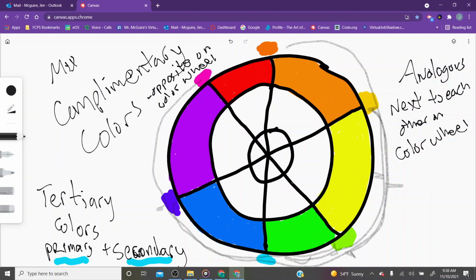So now we're going to talk about the idea of complementary colors. And complementary colors are opposite on the color wheel. So for instance, the yellow is opposite purple. Purple and yellow are complementary. Red is opposite green. Red and green are complementary. And orange is opposite blue. Blue and orange are complementary colors. That means these colors share a unique relationship. They complement each other. They complement each other in a particular way. And so we are going to capitalize on that, just like Chuck Close did. What's that relationship that those colors have when we blend them together?